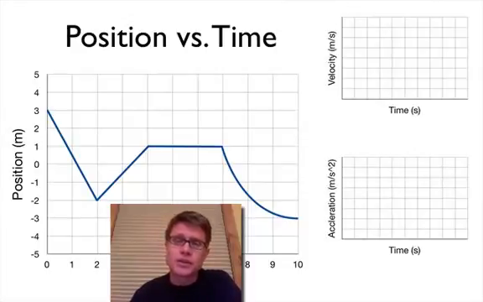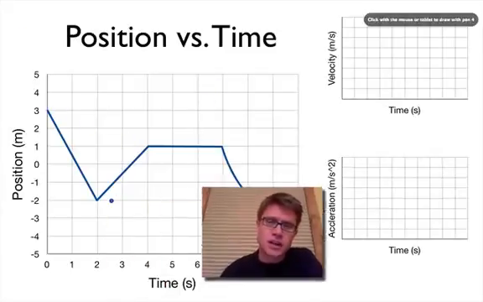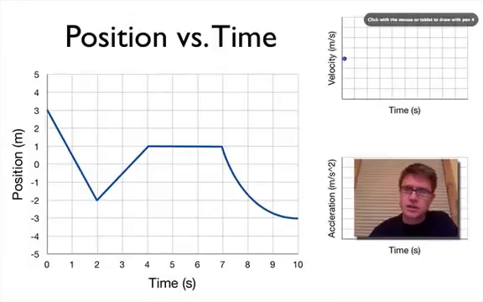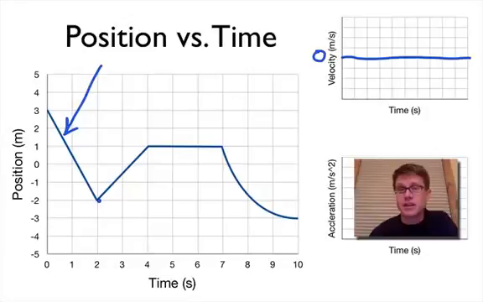In part 1 of position versus time, I showed you how to interpret a position versus time graph and eventually make a velocity versus time graph. In the first video, I showed you that the slope of the line is always going to tell you the velocity. So if this is the velocity versus time, and we set this equal to 0 here in the middle, this would be a negative slope, and so that would be a negative velocity. From time 0 to 2, we'd have a negative velocity, but that negative velocity would be constant. I'll put it right there.